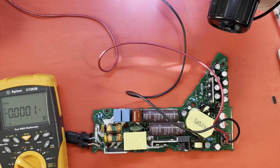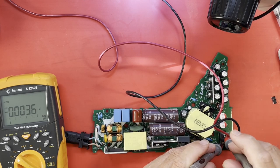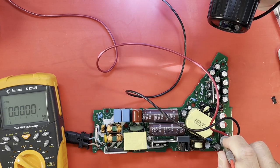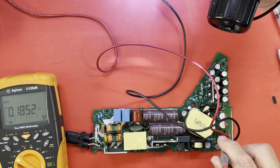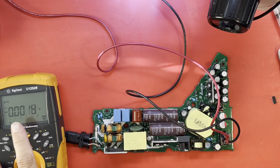Okay. Load is on. Not sure what it's set on, but let's get our meter where we can actually see if this thing comes up or not. Positive. Is that everything? I think that's everything. Let's give her some AC. Nothing. Oh, am I not? Nope. Not doing anything.